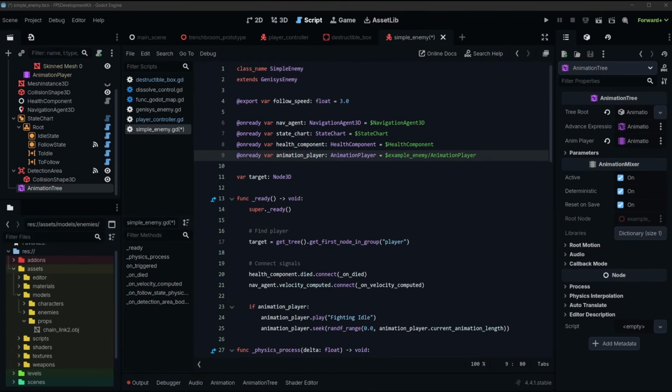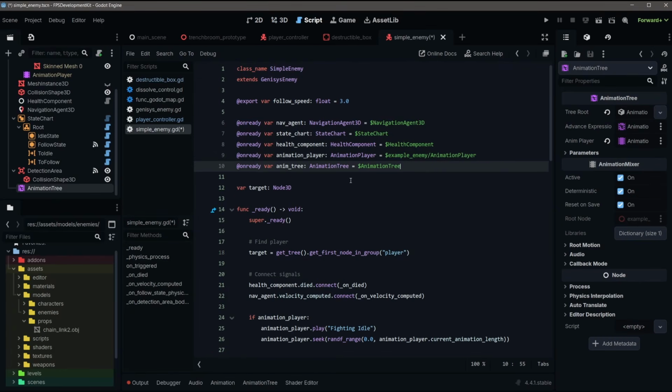First, we need to get a reference to the animation tree. So that's going to be an onReady. We'll do animation tree typecast to animation tree, and then get the animation tree and get the node location for that. So you can always do that by just dragging and dropping that in there. We have the animation tree. We also need to get access to something within the animation tree. Now, the animation tree, at least within the script, is a little bit awkward in how you have to interact with it.